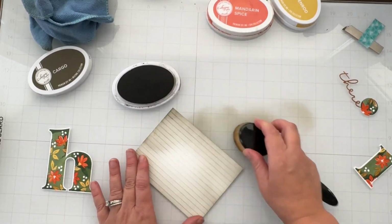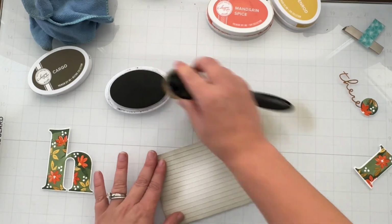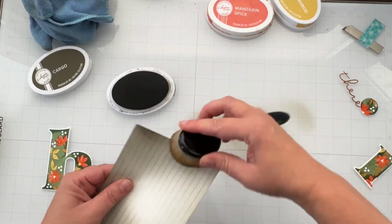You know who's a good ink blender? Ardith. She's fantastic with ink blending. She has a lot of patience. I don't have that kind of patience.